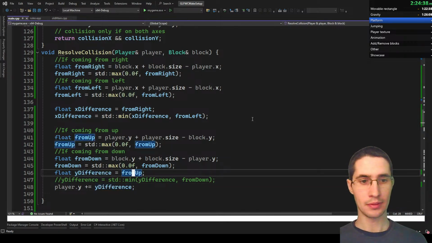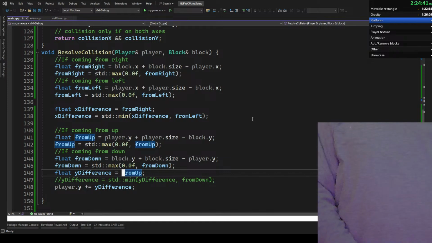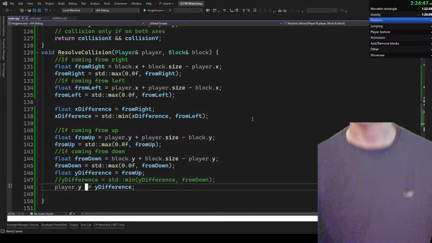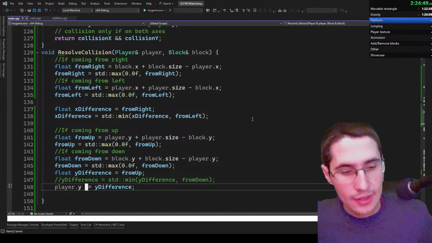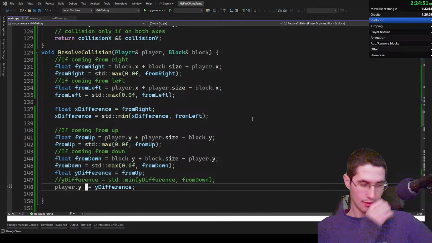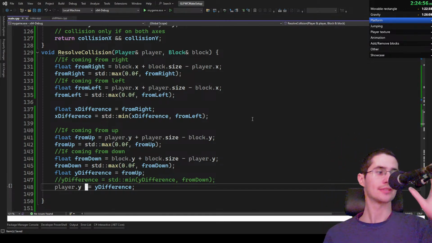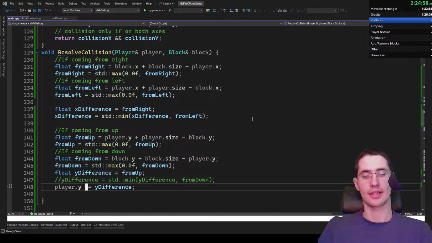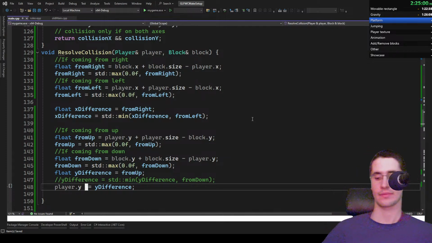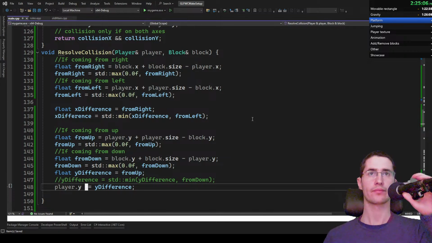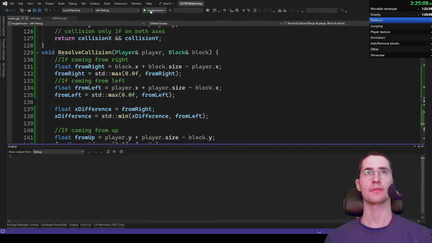If it's from up, we subtract it. Yeah, okay. I have to switch to downwards. I have to move down. We have to subtract it.